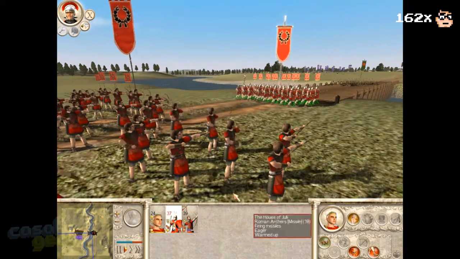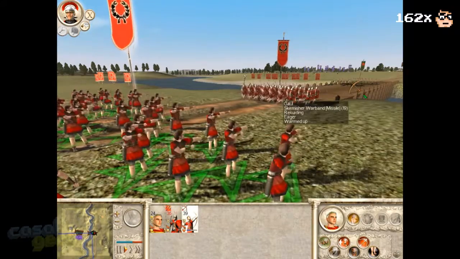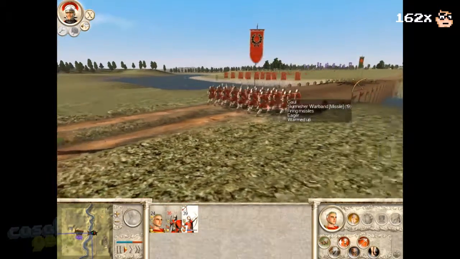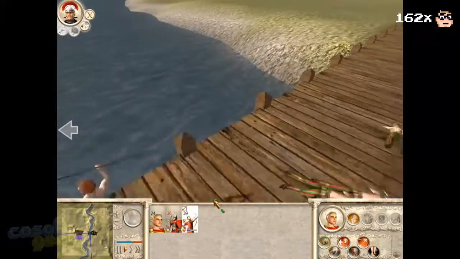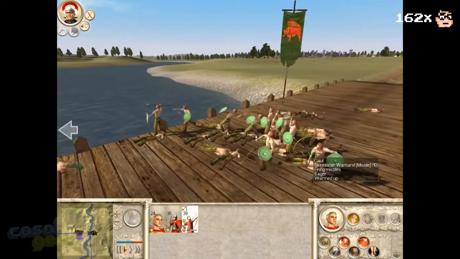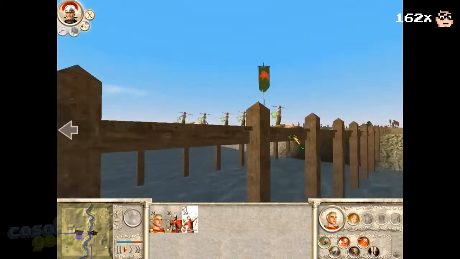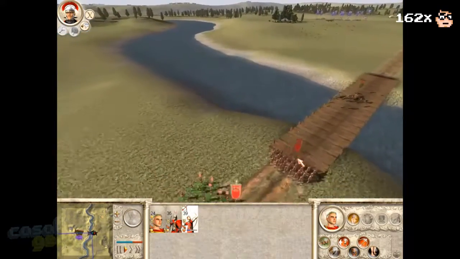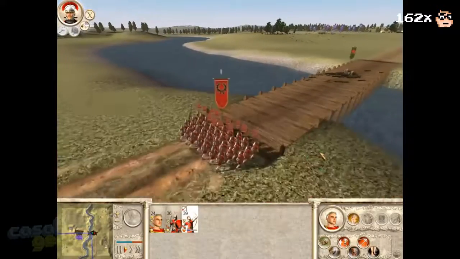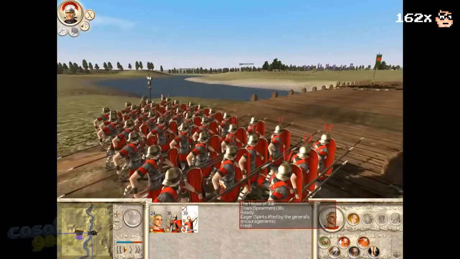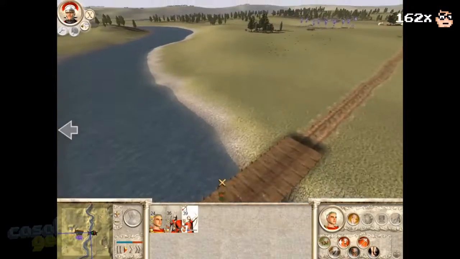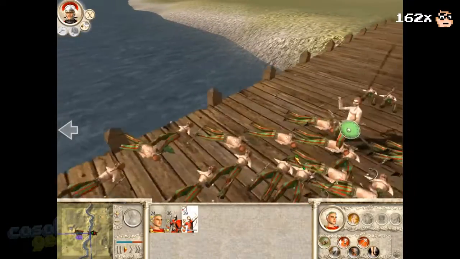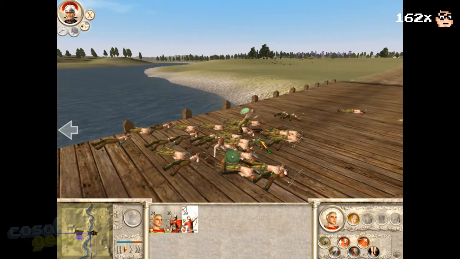Guard this area! Archers! Ready! Fire! Fire!